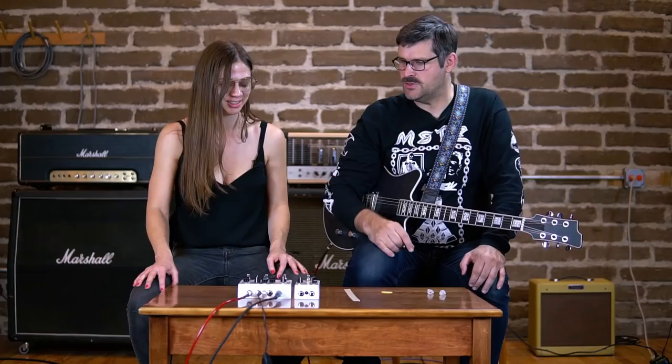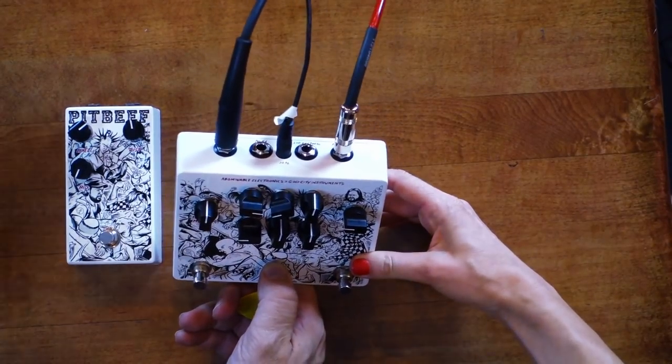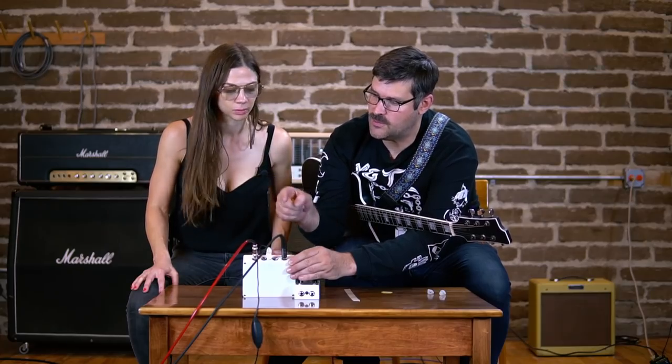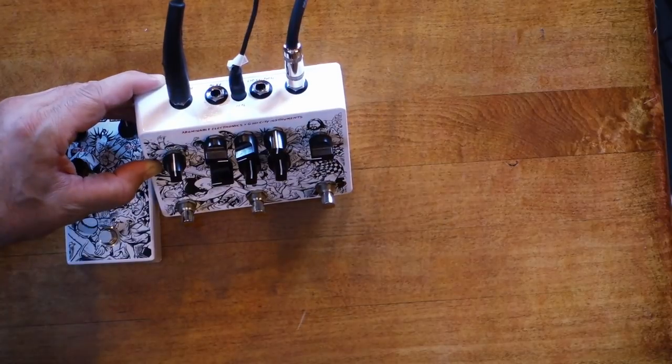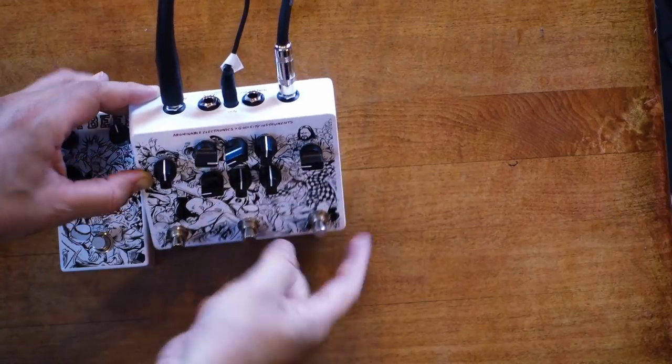So I made that part of it switchable. If you want to get that really ugly Crate sound, you can. But if you want to take that final filter out of the circuit, you can just not engage that section. And we've made it so that it functions a bunch of different ways. If you want to use it just as a distortion pedal, you can go out here, which bypasses some of the output stages. If you want to use it as a preamp, then you can run from this output directly into a power amp, and you can bypass the whole preamp of your amp. And then you can make it a true Crate. And you can also just use it as an 18-volt straight JFET boost, which is fun too. So this is really like three pedals in one.